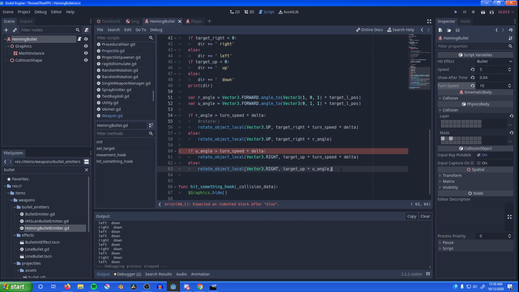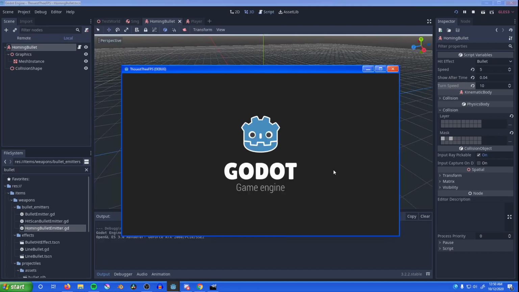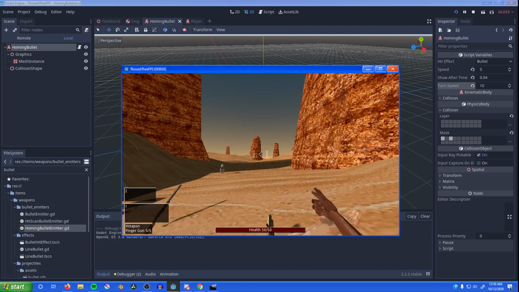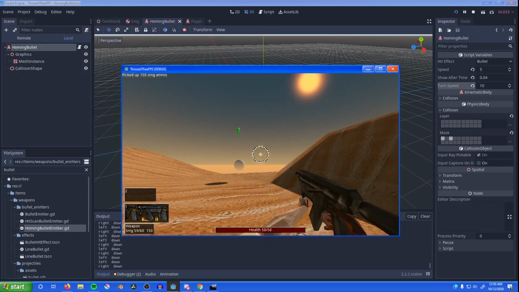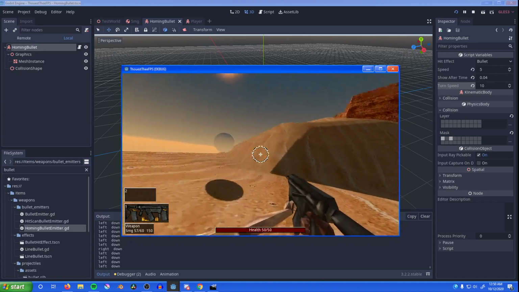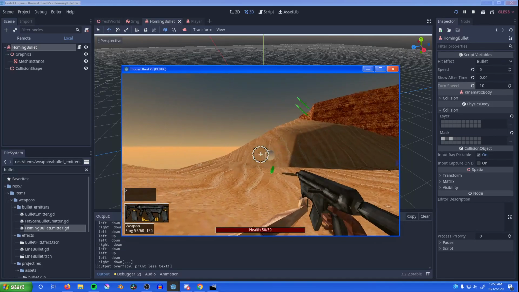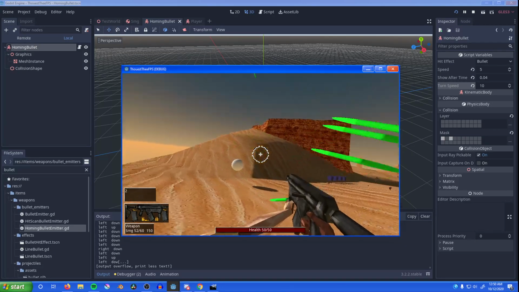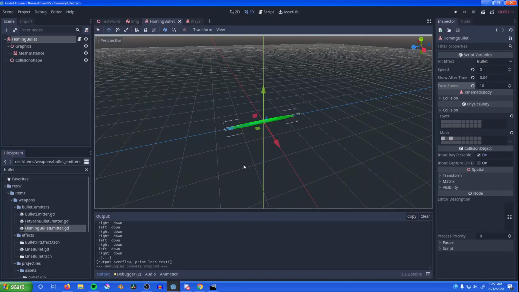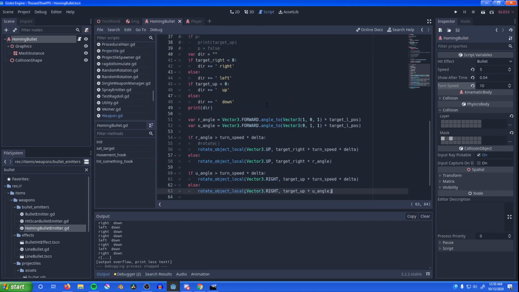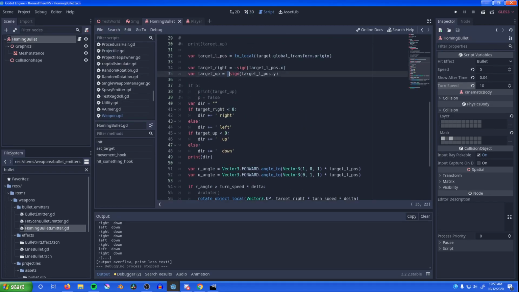Rotate object local. What's the difference between local and global and regular? What? Okay, now they're all going... now they're behaving the same way on every side. Okay, let's get rid of that.